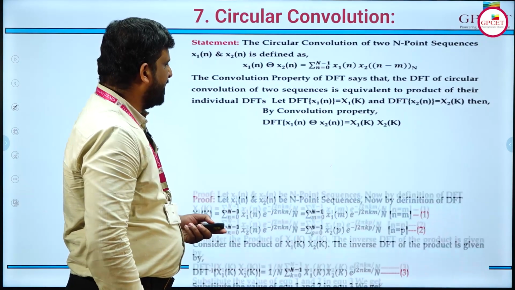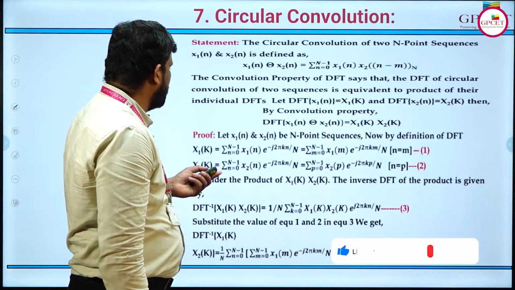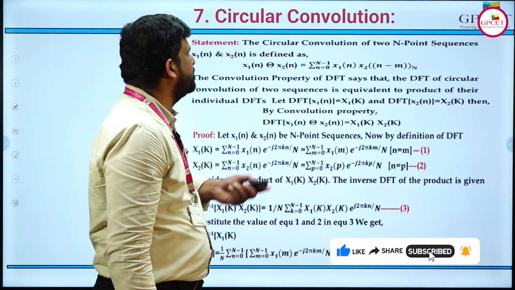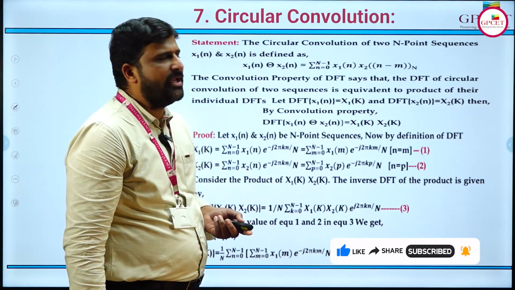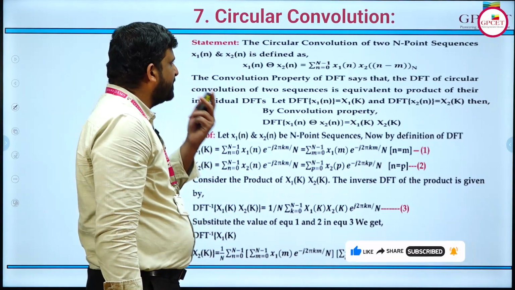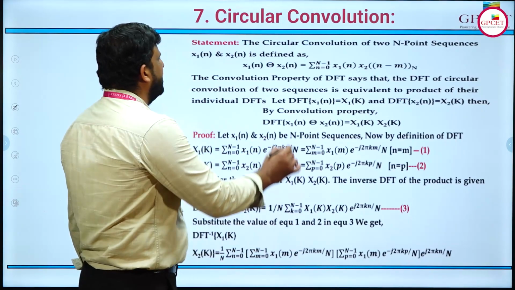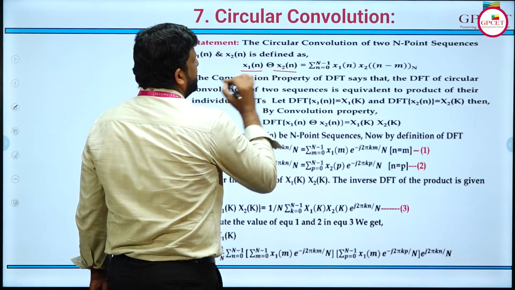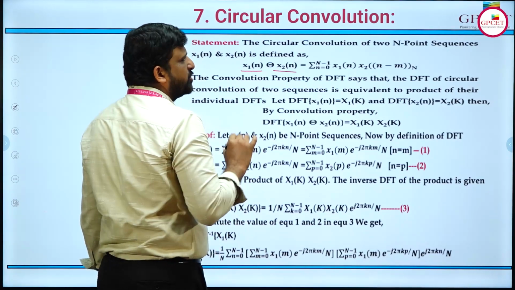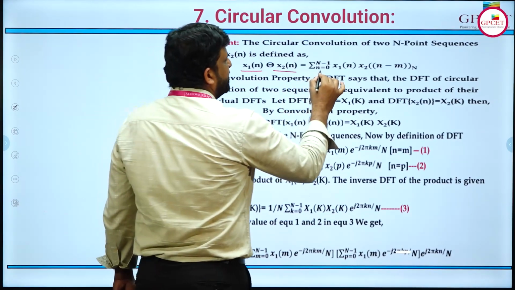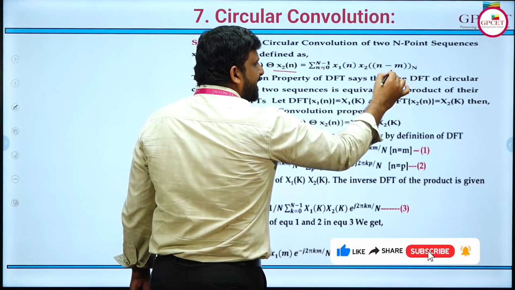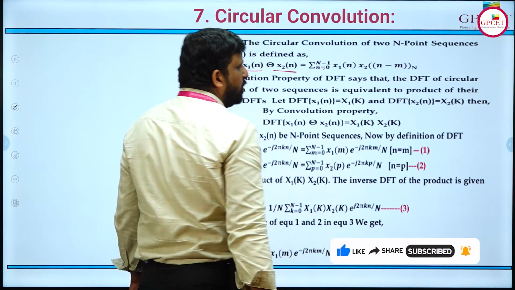Circular convolution is very important, and we should concentrate on this. Why? Because we will get some different types of problems related to this circular convolution. It is somewhat very close to that of multiplication. If I am considering the discrete time sequences, that is x1 of n and x2 of n, what should I produce? I should produce summation m is equal to 0 to N minus 1, x1 of m, x2 of circularly (n minus m) into n.